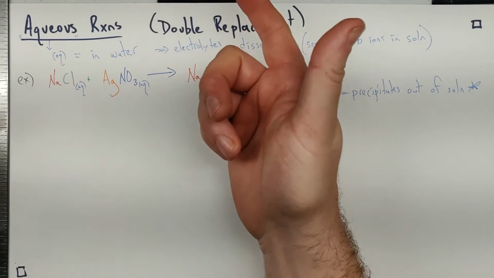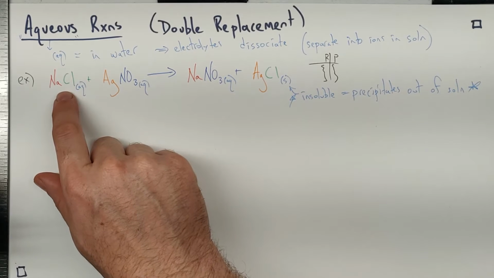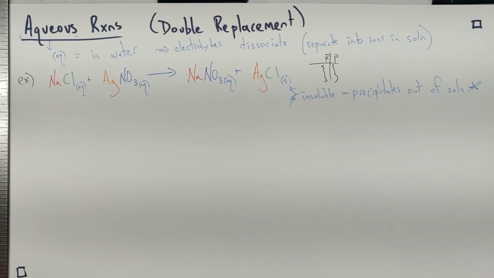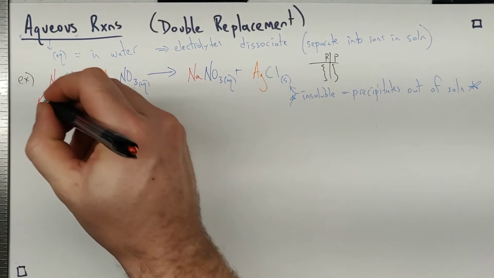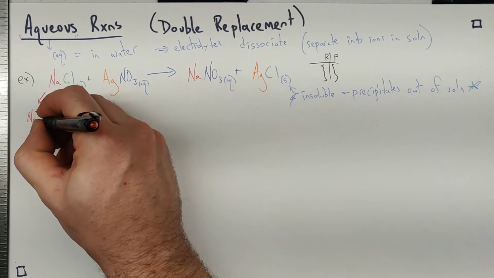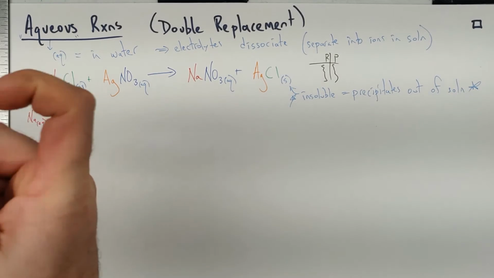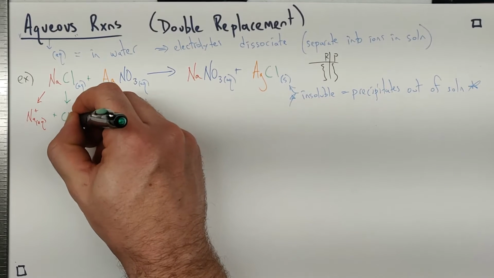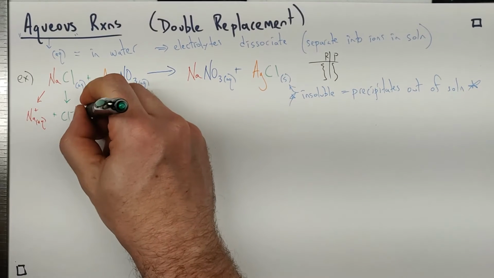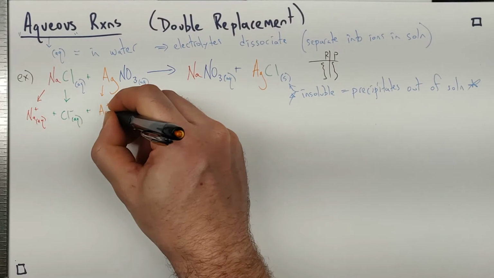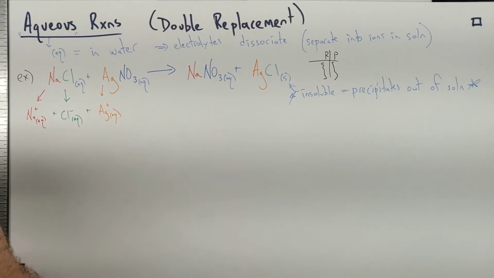All right. One of the things that I tell my students is that there's no salt in salt water. It dissociates, it separates into ions for sodium chloride. So that is what we're going to show in this step right here. Our sodium chloride is going to give us sodium ions, and those are going to be aqueous. Our chloride part of that is going to give us chloride ions. And continuing along there, silver is going to give us silver ions. Our nitrates.